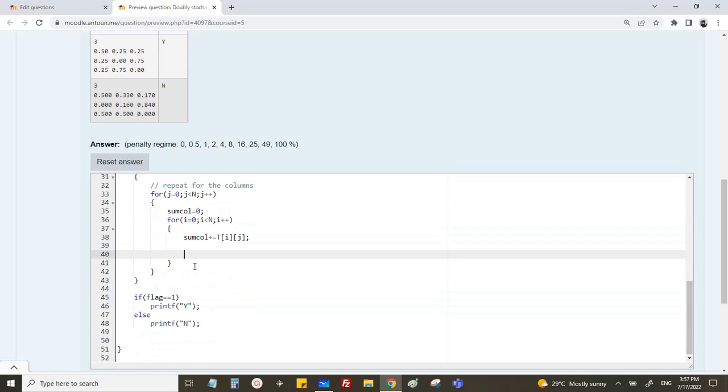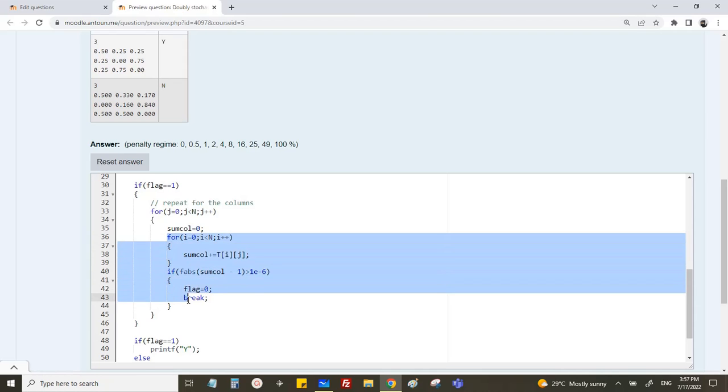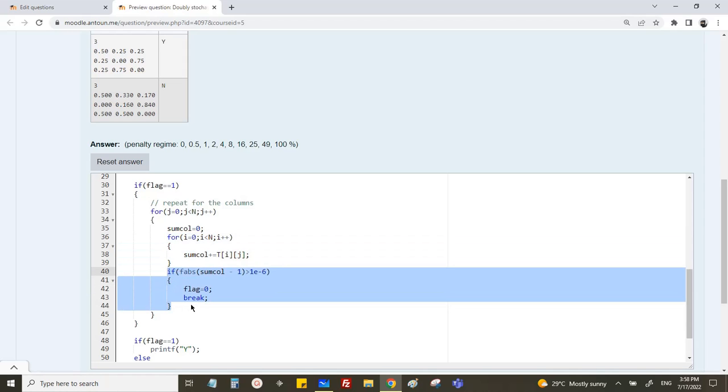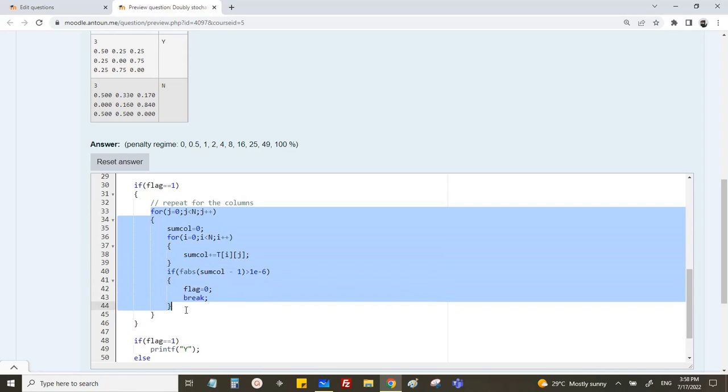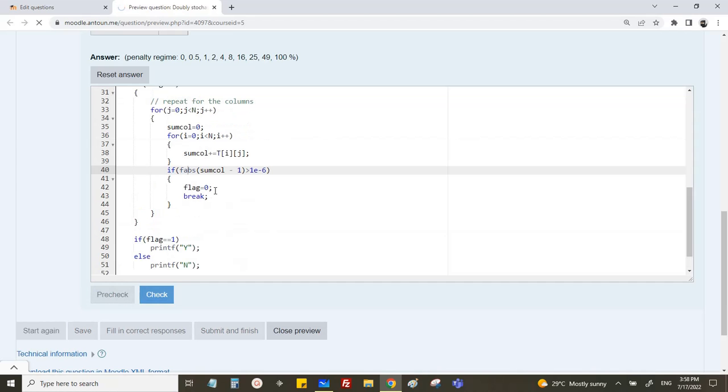So I just need to check after finishing the loop if the sum is correct, yes or no. If the absolute value of sum col minus 1 is greater than 1e minus 9, I will set flag to 0 and do a break. The break is in this for loop, so I will get out from this loop. So let's do a pre-check.